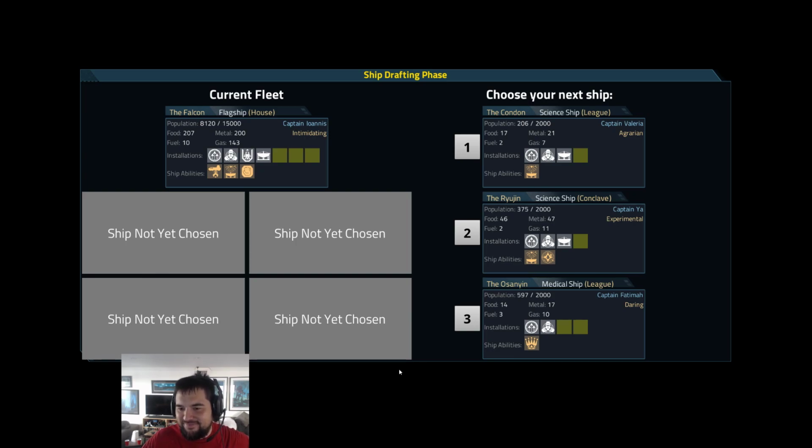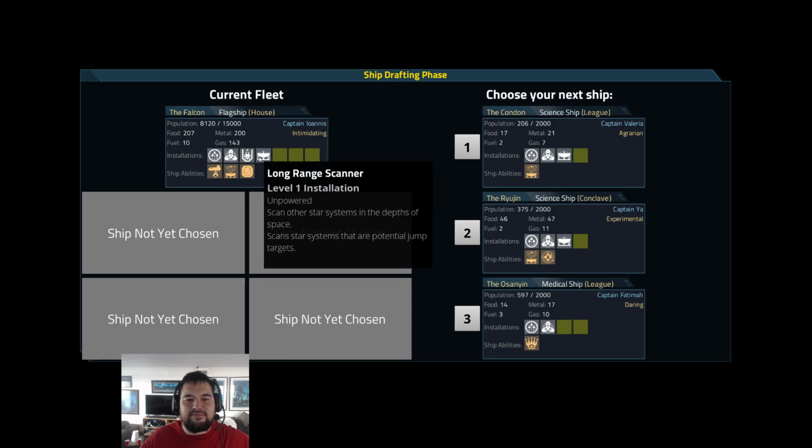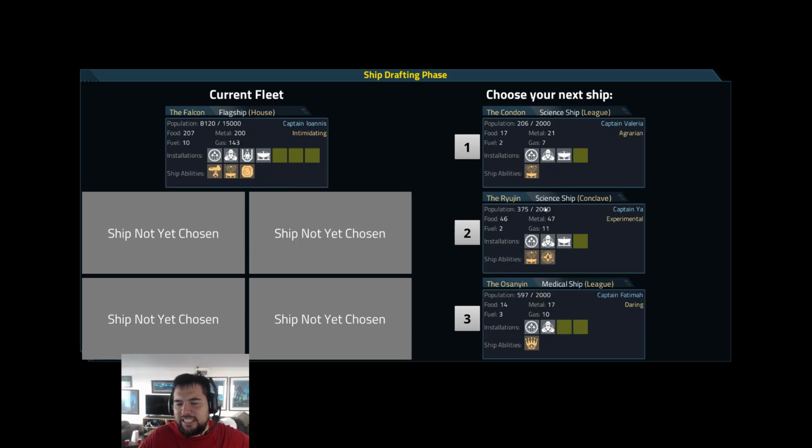Alright, what do we got? What does your flagship have? It has its long range, it has exploit, and is that belay? Yeah, it's belay. It's pretty good. So you don't really need more long range scanning, but you're probably going to get long range scanning, although you can just dismantle it once you're in there. Seems good. That seems really good. I'd probably take 2 myself.